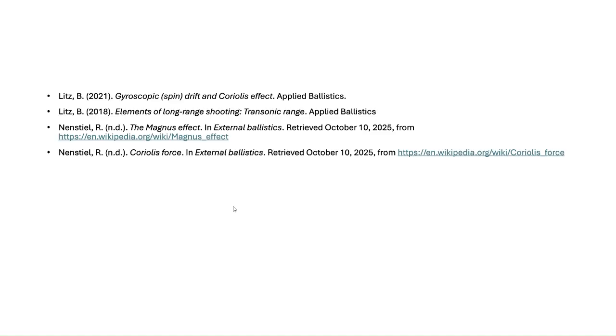If you're interested in learning a little bit more about this, Lou Bee from Applied Ballistics makes some amazing articles, books, all that other stuff that explains all of the different amazing things within ballistics. Same with Ned Stowe. He does a lot of really good stuff on external ballistics.